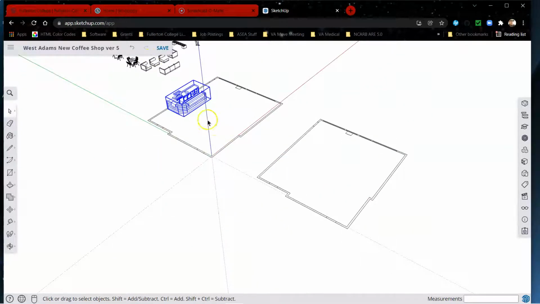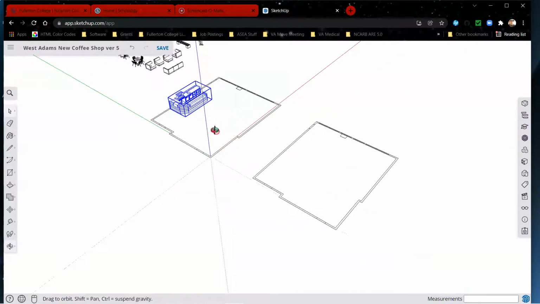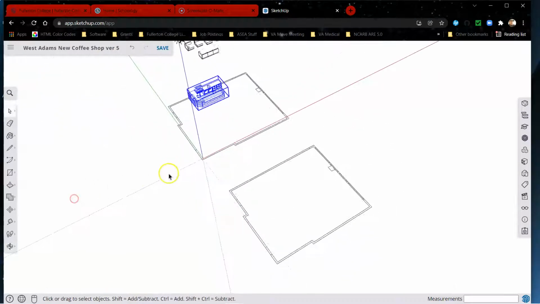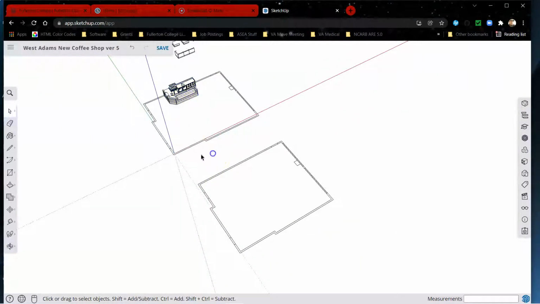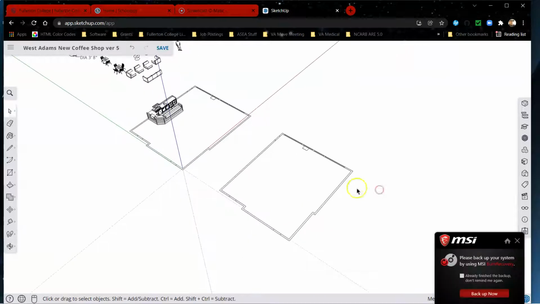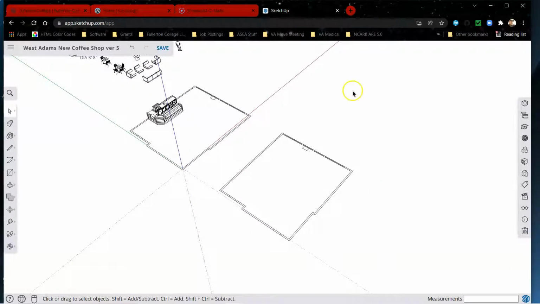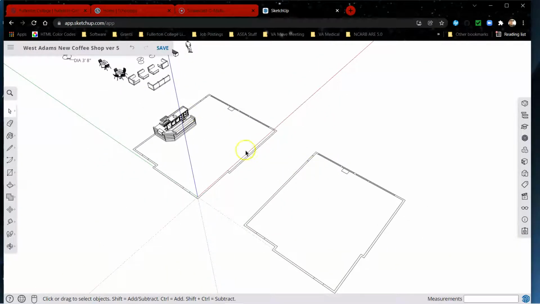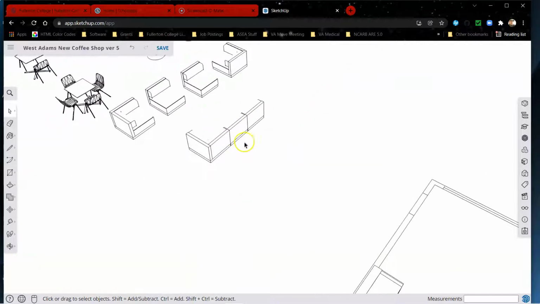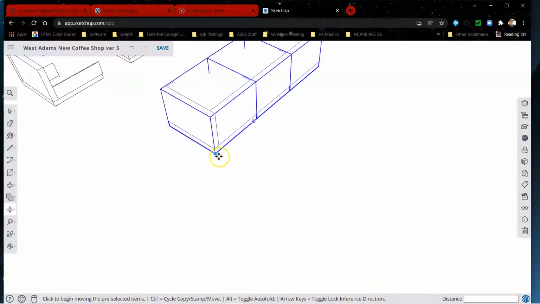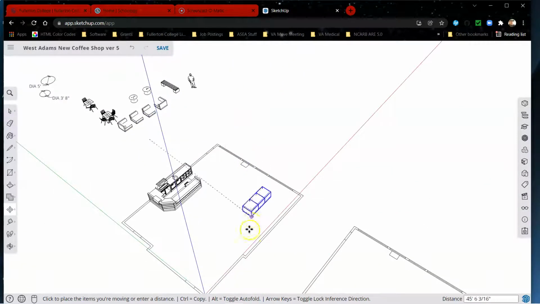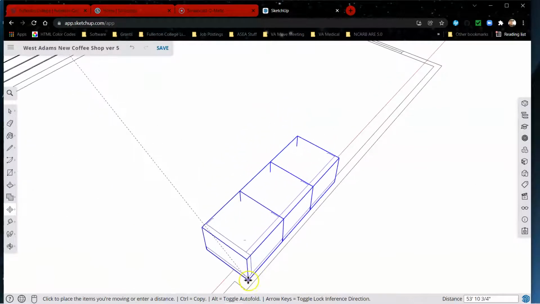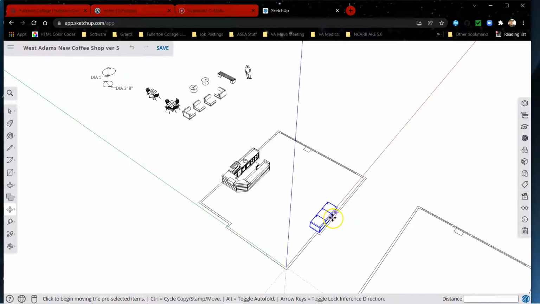And so what I like to do here is move furniture in here, and study the area to make sure that when I do develop this floor plan, it's going to work out right. Like these couches right here, I can go ahead and move them and put them, I don't know, here seems like a good spot.